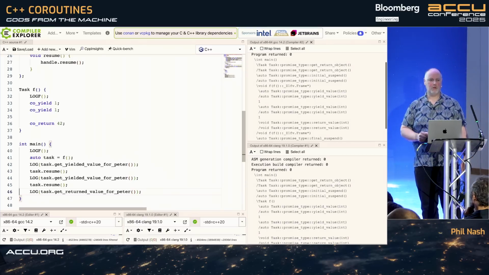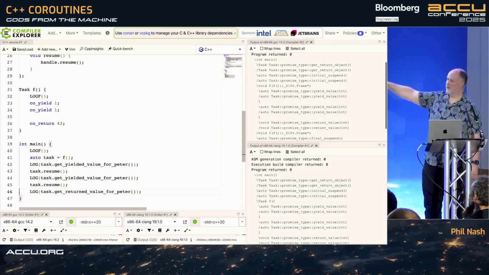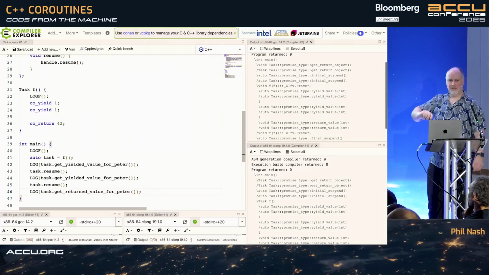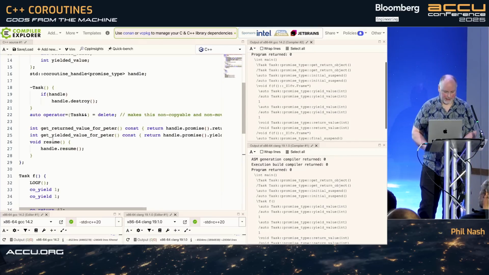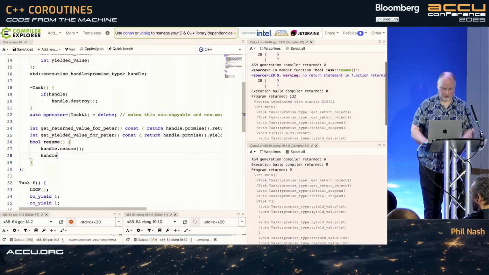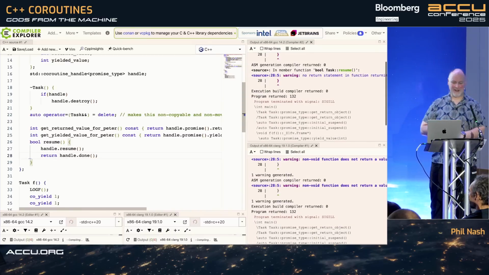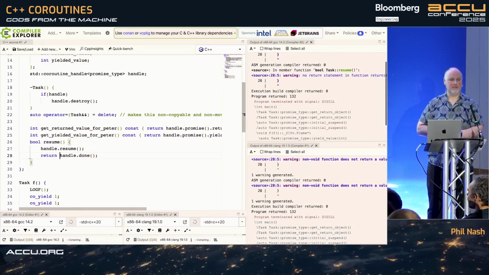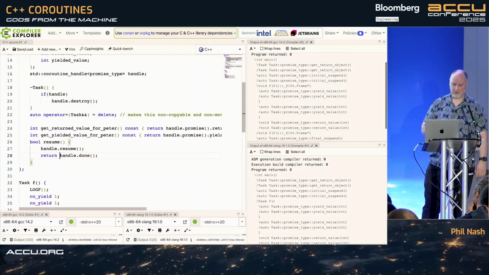To write a loop, we also want to know when the loop ends. And so far, we've just been doing it by counting. There's 2 yields, so we have 2 resumes. Again, not very scalable. So our resume method, what if that returned the Boolean to say whether the coroutine is done, which we could check by calling handle.done. So handle.done asks the coroutine, are you done? Or do you have more code to execute?